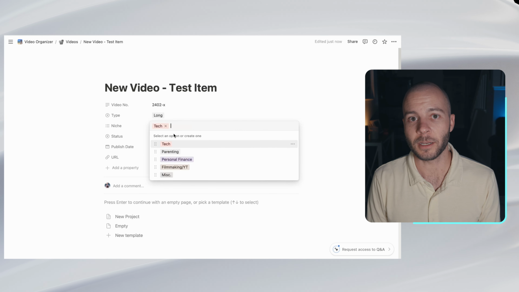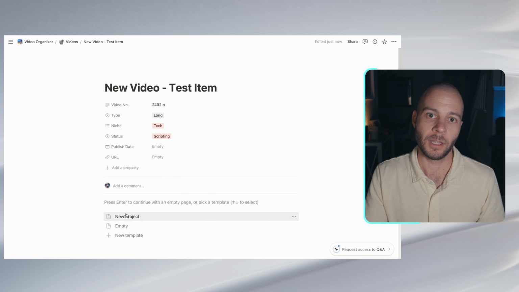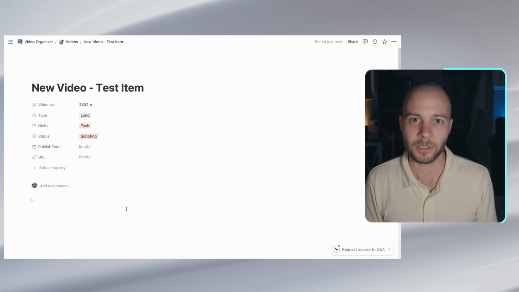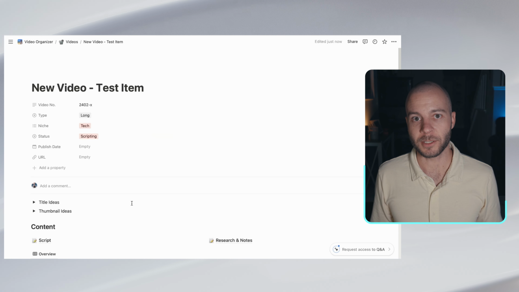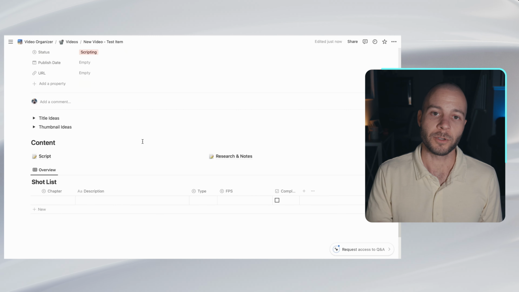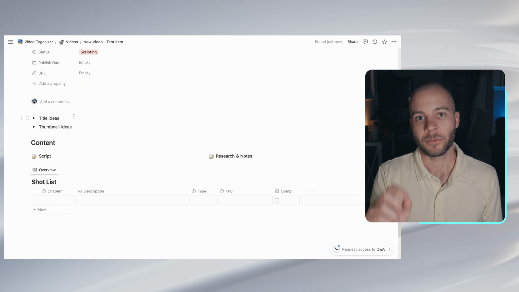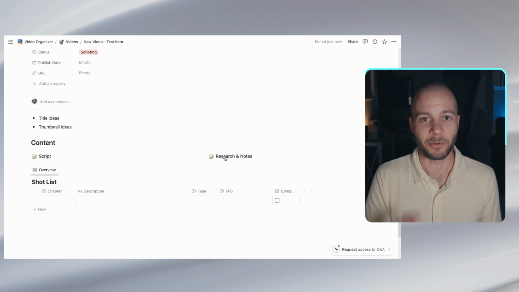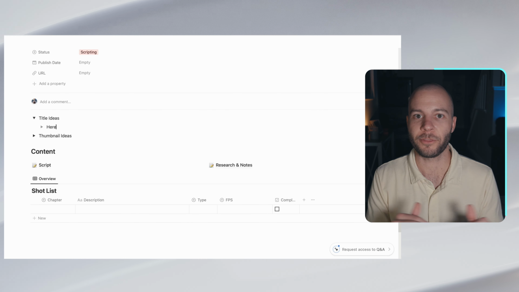So I have created a template for myself for every time I create a new video. I just populate this template, and you can see when I click this, everything below it populates as well. And what you'll notice is that within this template, there's two different pages that pop up. But before those two pages, I have just a couple little toggle lists, one for title ideas, one for thumbnail ideas.